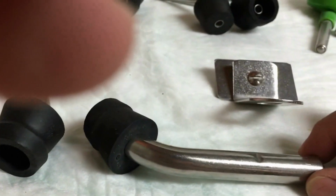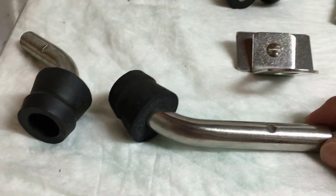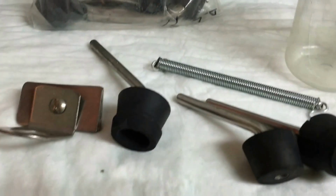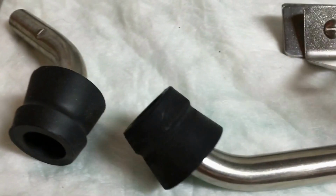Now that we got that out of the way, for these rubber ones here, by the way, these are for the bigger birds, everything from a sun conure up. You can use the other one for sun conures too, but my sun conures like to drink water by the gallons. So I use these.